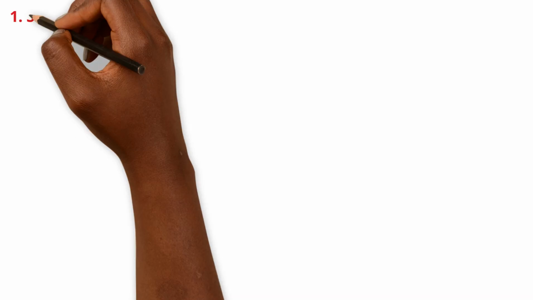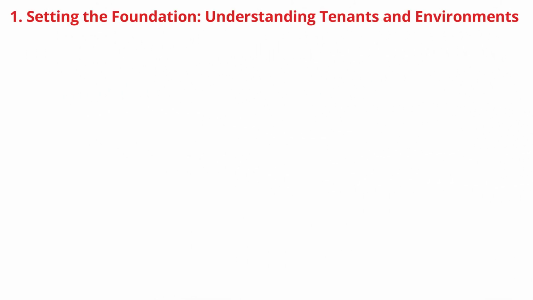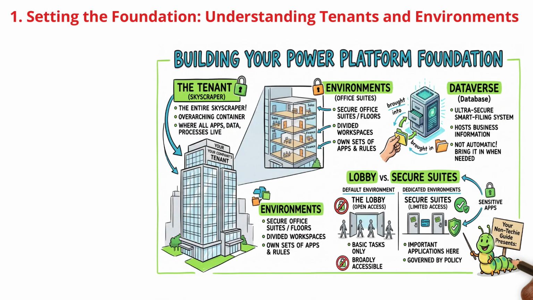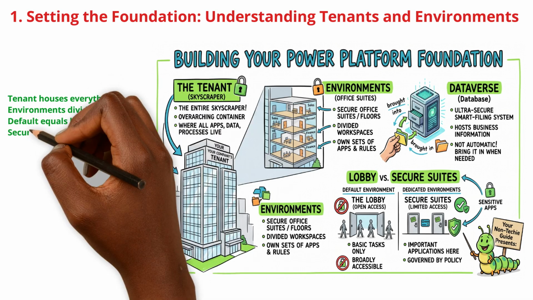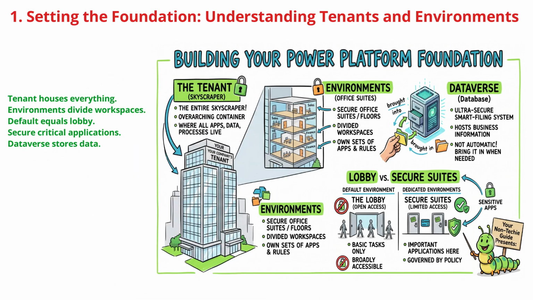Let's get started. Think of your entire organization as a massive digital skyscraper. That's your tenant. Inside this skyscraper, you have separate floors and secure office suites, known as environments. You wouldn't leave sensitive financial records sitting in the public lobby, which represents your default environment. That is exactly why we move important applications into dedicated, locked-down suites, complete with a Dataverse smart filing system.